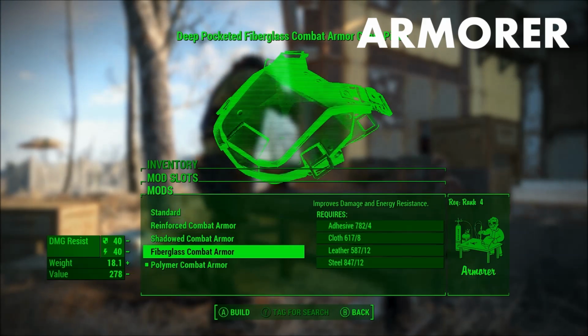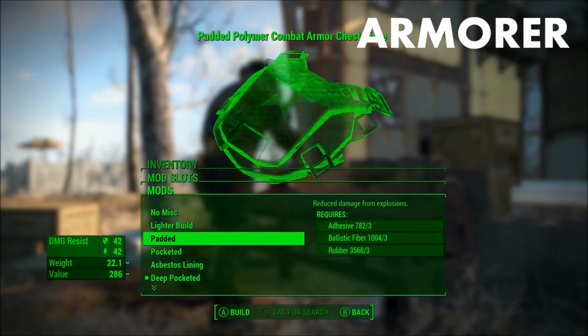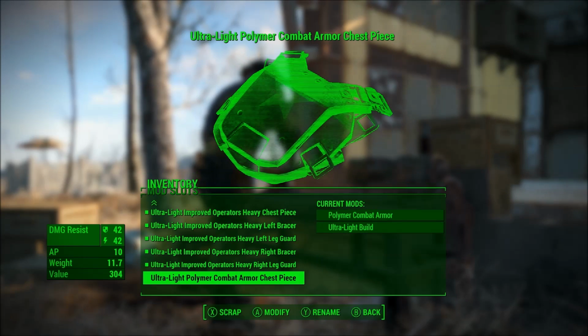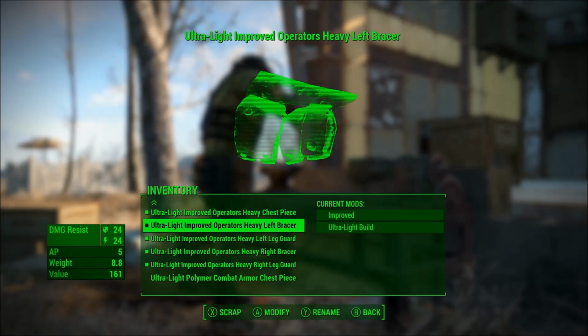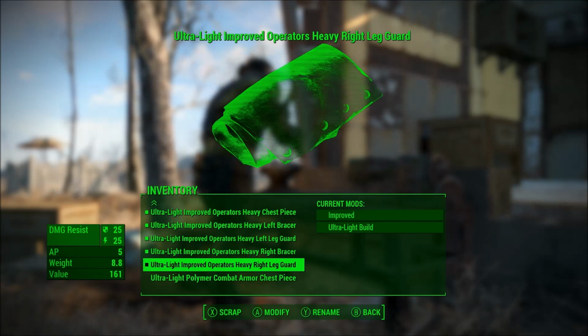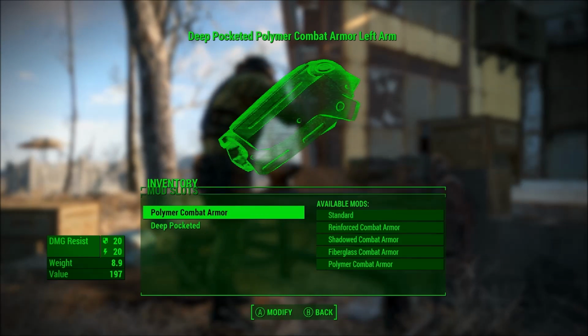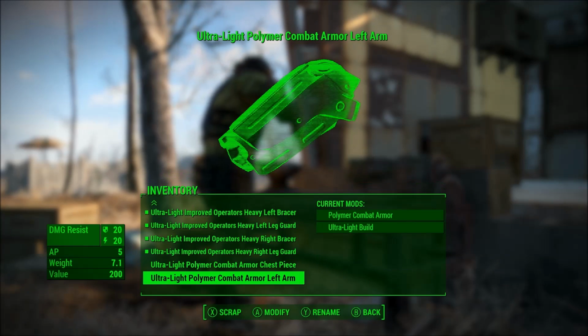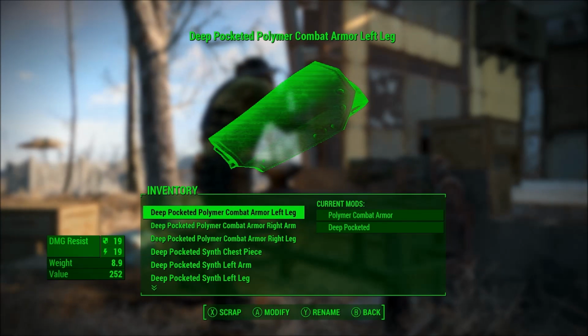Number 9, Armorer. The Armorer perk is pretty much essential for all builds, and this is true regardless of whether you use power armor or even if you just use regular armor. While you can apply and remove mods to armor without the Armorer perk, Armorer provides you with the ability to craft the vast majority of armor upgrades provided that you have this perk.